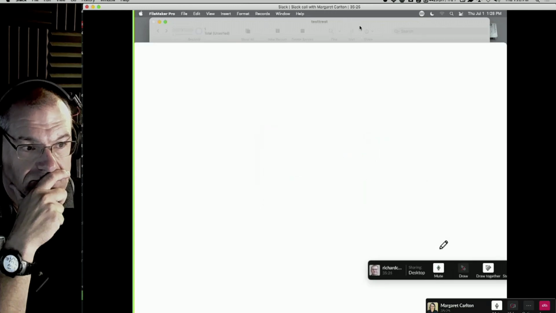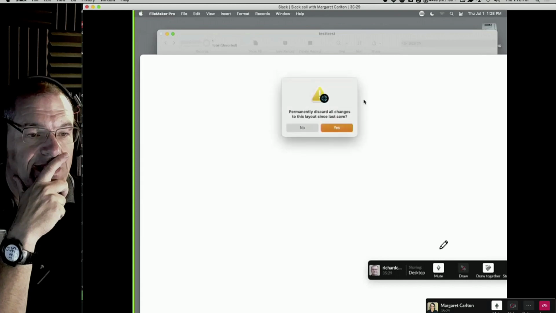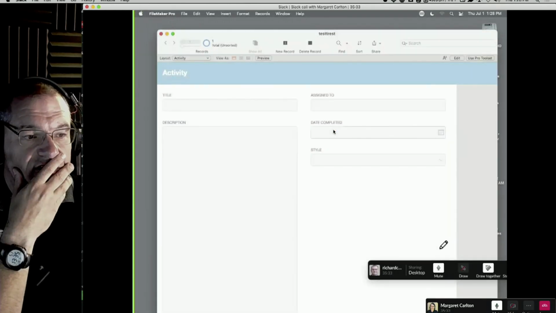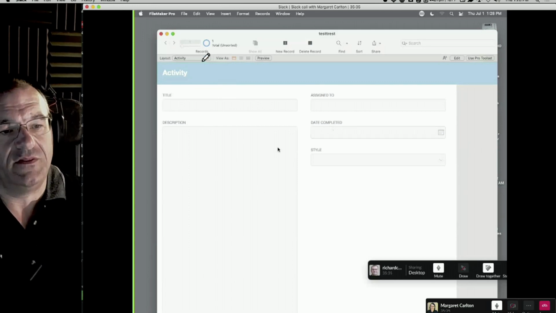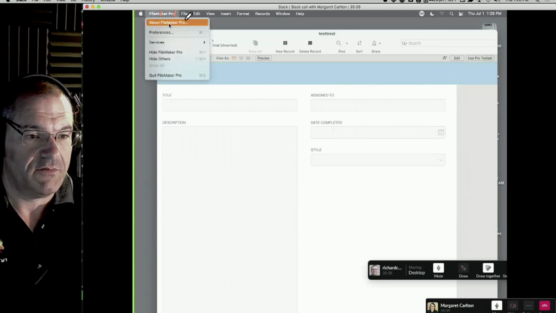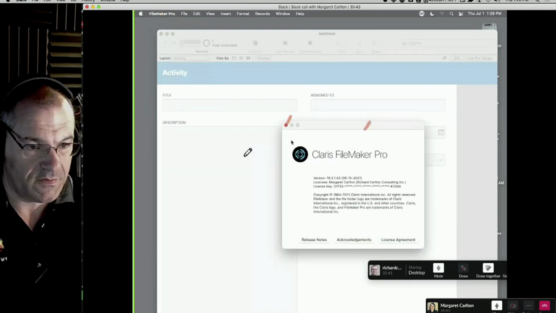Okay. See, there's this still, but it didn't do the Rosetta install. If I hit escape and I hit yes, it poofs. Okay, so go ahead and quit. Go up here to About FileMaker. I just want to make sure this is 19. This is 19? Okay. Go ahead and quit this app.